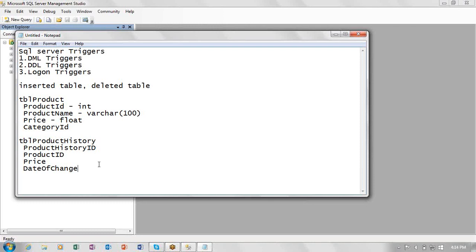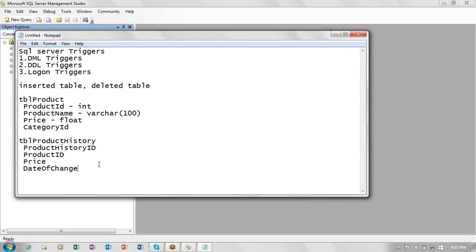But if the programmer has to enter into both tables, it is going to be a little bit cumbersome activity. So instead, automatically as soon as you change price there, it should be reflected in the product history table. It should happen whenever there is an insertion or any updation.